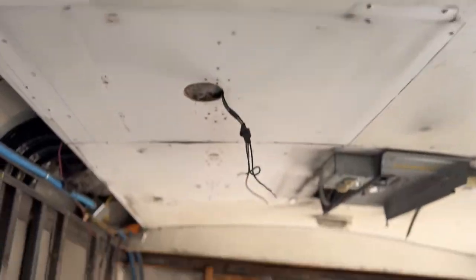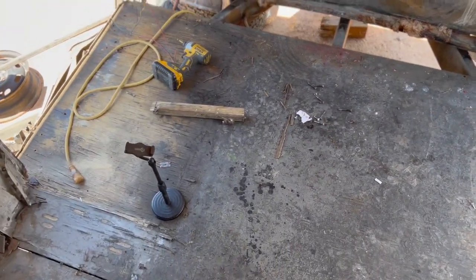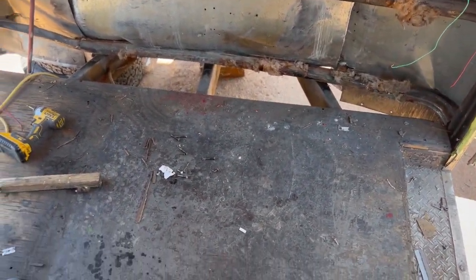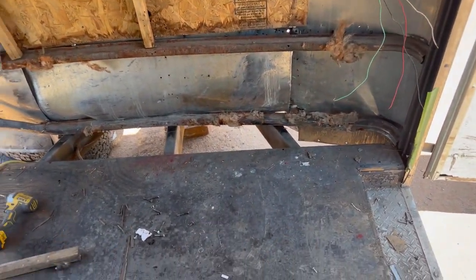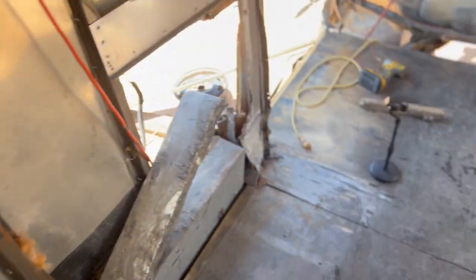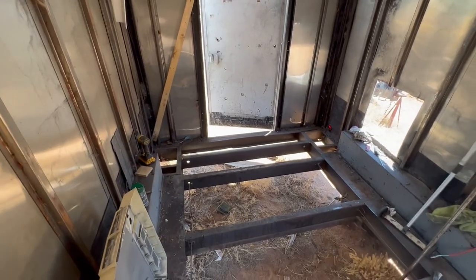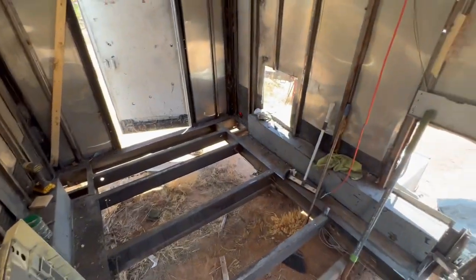Now that the lights are removed, I'm going to start working on the floor. I know I have to do some repairs to the frame because it's cracked in some areas and I want to gusset it wherever needed. I already took out that front little piece just to try it out — it's not that difficult. I'm going to take out this part and the next, and might leave the back end for now so I have something to step on since I don't need to work there yet.